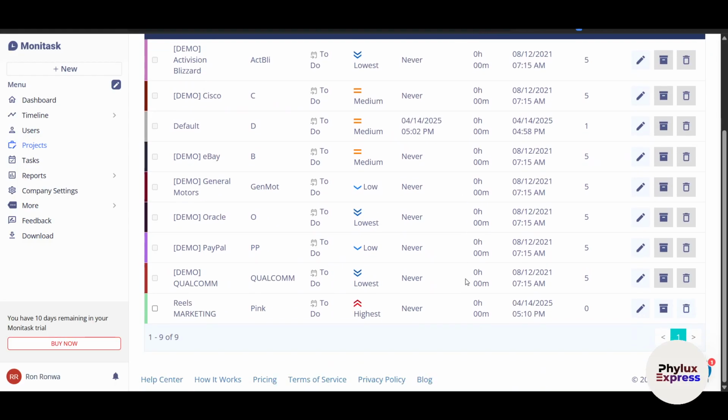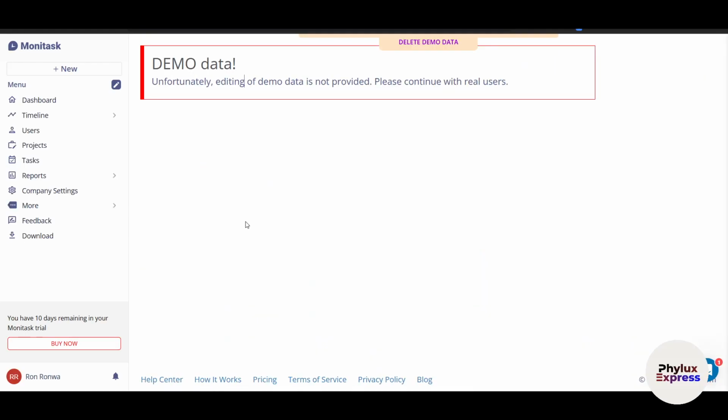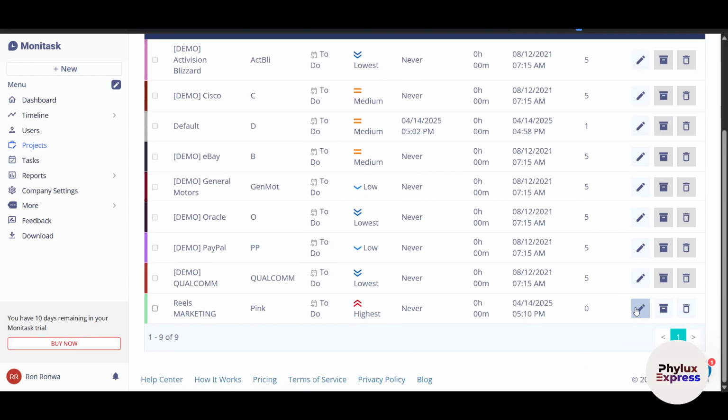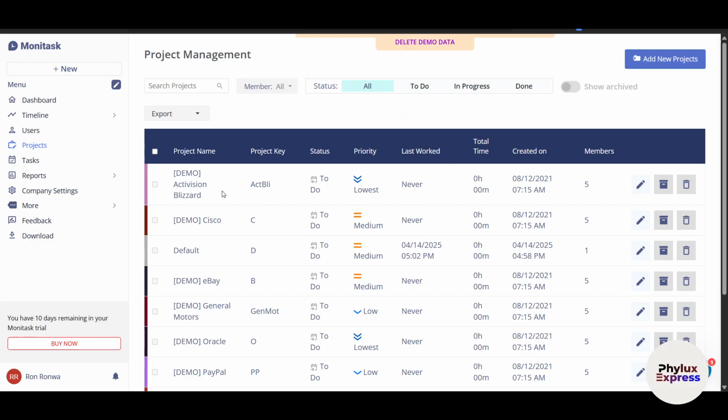Now it will add it. So you can see here we were working on this project, this is what it added. And let me show you some examples here. If I go and click on edit here, okay, it's not available, but you can edit it. It's a really easy thing to do, right? And I can just go and check this up. For example, this is archive. So even if I don't want to delete it, I can just click on archive. It will not delete it, but it will get hidden. I can delete it from here, right, if I want to.